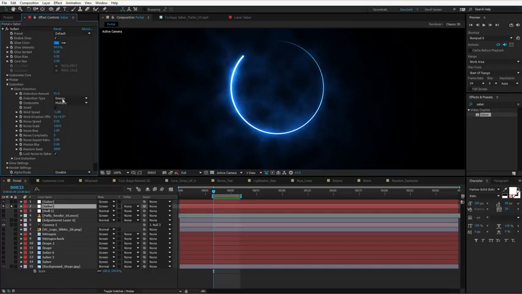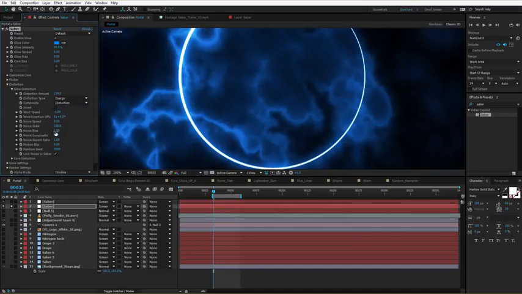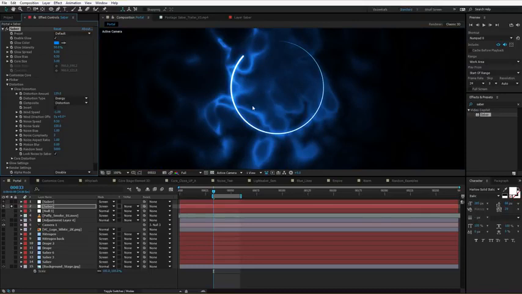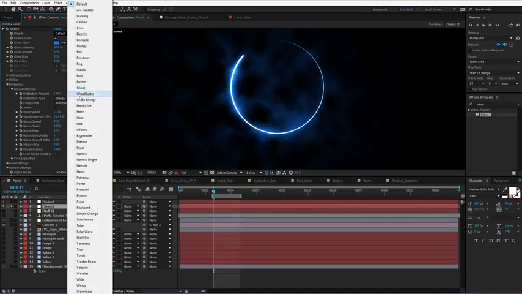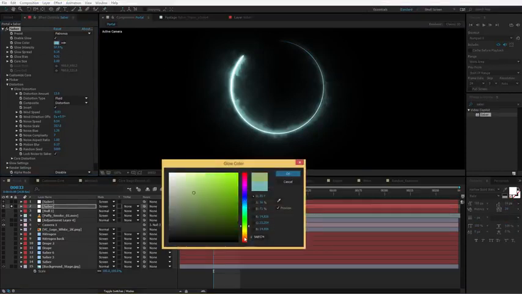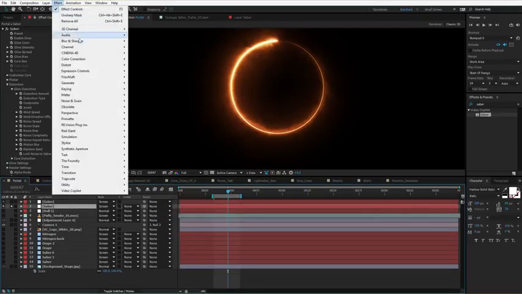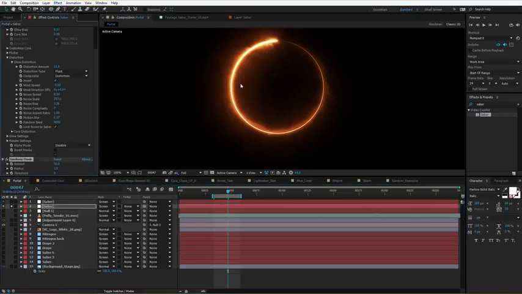You have the noise complexity, which is going to add more detail. So let's see here. You can see like a little bit more detail versus 2 levels, which is going to be a lot softer. So let's go and set this back to the Patronus. And maybe what I'll do is change the color to orange and hit OK. Now, another thing I like to do, it's not necessary, but I like to add an unsharp mask. And this is just going to sharpen up the detail a little bit. So it's just kind of a nice bit of crispness that you sometimes lose in the fractal.